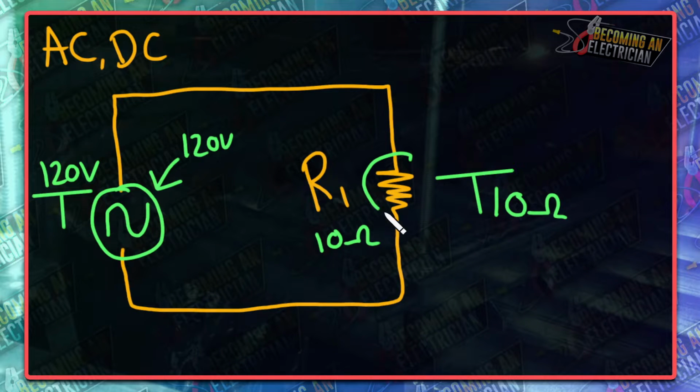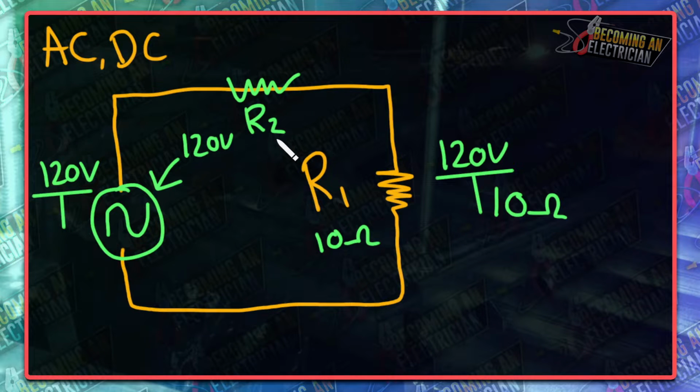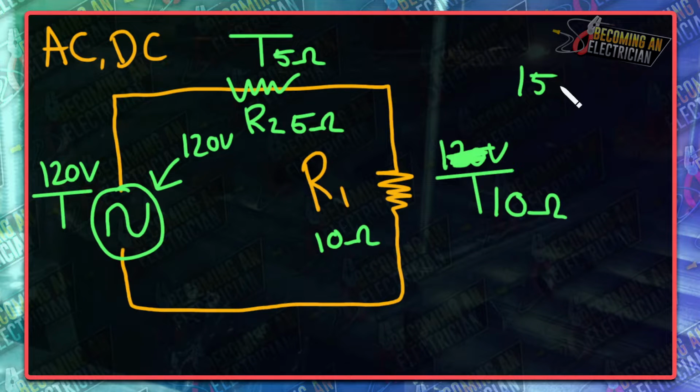And because we only have one electrical load, this is a pretty simple circuit, right? In other words, we know that we have 120 volts here, okay? But for example, if they threw at you another resistor, R2, again you're going to draw your T, but now you wouldn't have 120 volts there. They would have to give you the value of this resistor. Let's just say it's 5 ohms, so you'd put 5 ohms there. And then you would add up your resistors. So you'd actually have 15 ohms, which means you'd have 15 ohms right here. Okay, and then whatever the value is right there. But let's go back. Let's keep it simple. We can do that one after.